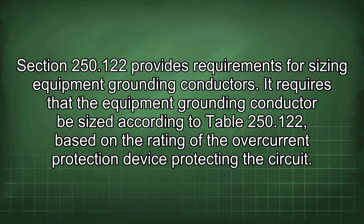Section 250.122 provides requirements for sizing equipment grounding conductors. It requires that the equipment grounding conductor be sized according to Table 250.122, based on the rating of the overcurrent protection device protecting the circuit.